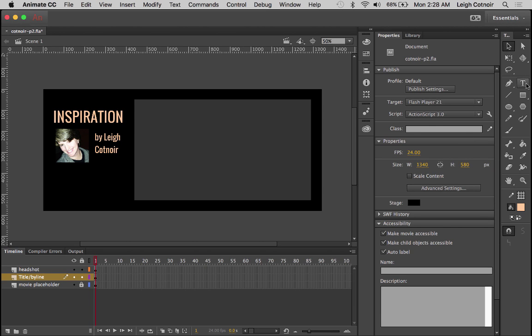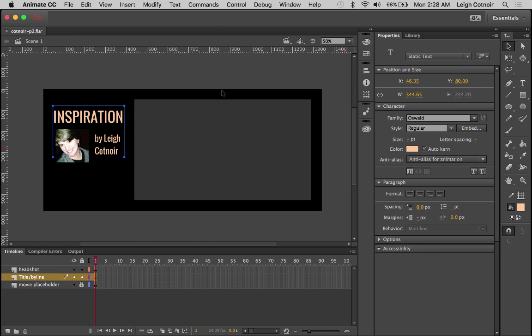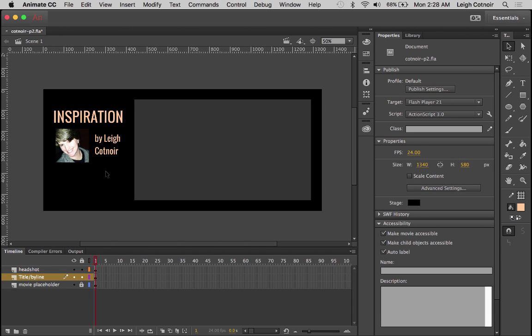You can just sort of play around with this. I'm just showing you some different ways that you can adjust it. Let's actually change that so that it's a little bit more in the center. And that seems like it might be okay. All right, and we can always go back and adjust it later.